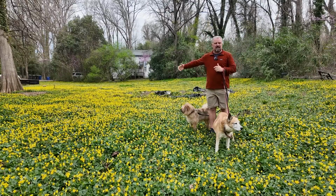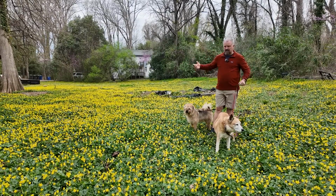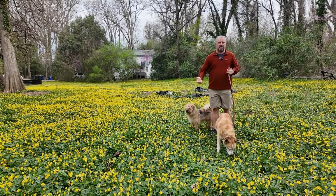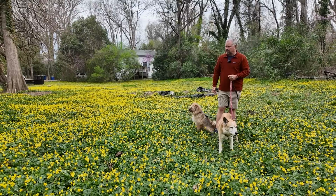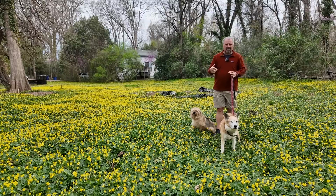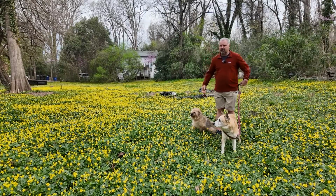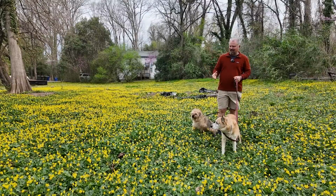Now, the amount of seed bank that's out here is unbelievable. This has been years in the making. And so this is going to be repeated year over year until the seed bank can be reduced in time, if it was being maintained at all. There are some reporting places. You can look this weed up online and see if there's a place to report it in your area if you see it. That was the initial strategy, I think, for trying to get some control over this, but control has been at least lost in our neighborhood.